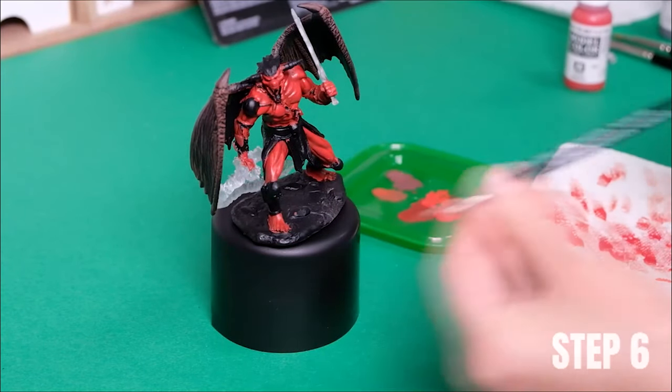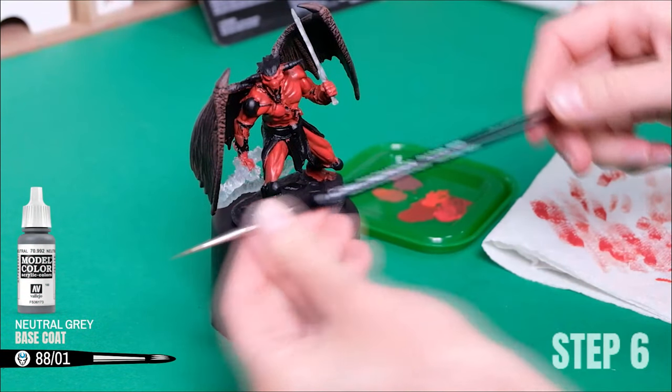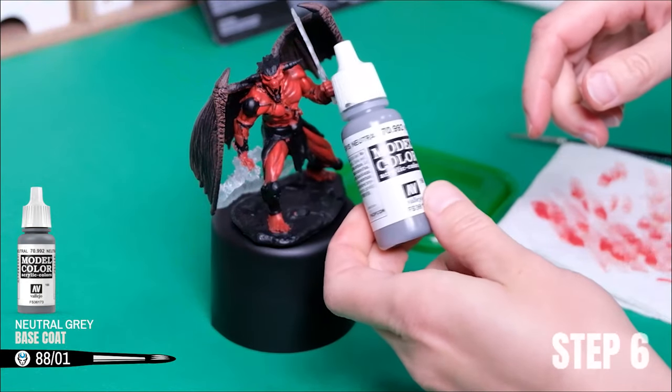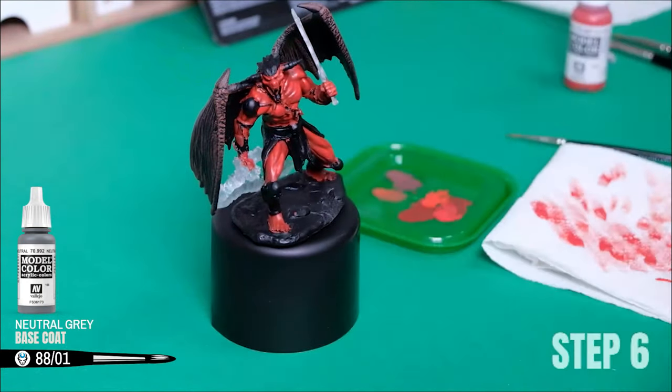Still with round brush number 1, take neutral gray and cover with it the hair, horns, teeth, skulls on his chest, shoulder and belt.